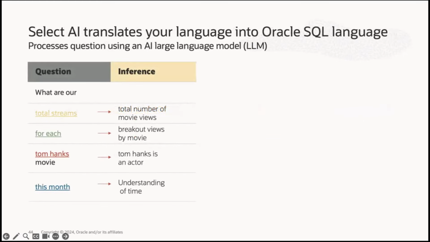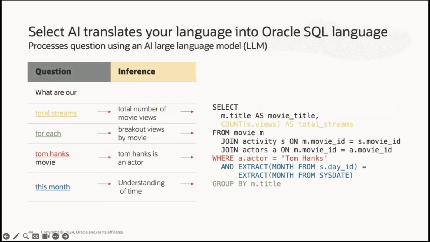So this is what SelectAI is providing. It is providing a way to map your natural language query, which needs context derivation, right, to a select statement. So here we have what SelectAI would do for you for that specific type of question, where the select will be created. The columns, the tables, etc., will be selected automatically for you, okay? So you don't have to say, oh, this is the table, oh, this is the column, okay? And you can see that the actor is being matched, the time frame for this month is being matched, the group by is being matched, everything is done automatically for you. And also the fact that the total streams are in the total stream column is being derived for you automatically. Okay, this is very, very powerful, as you can see.